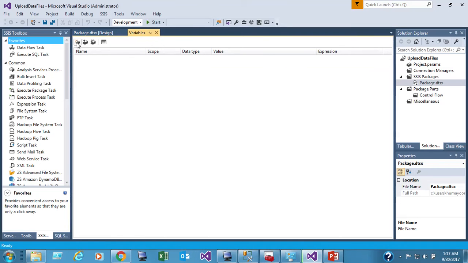First, I'll create two variables. One is file name, whose scope is package. We are not going to use it out of this package, and the data type is string. The default value is the file that we'll be uploading, but as you will see, the name of the file will change as the container loops through each file.